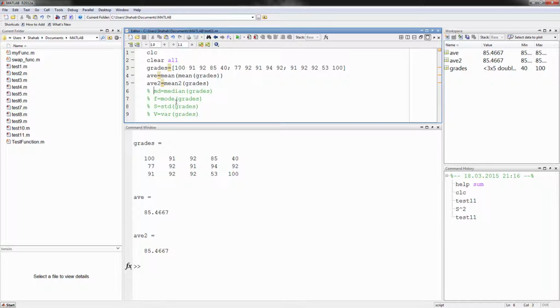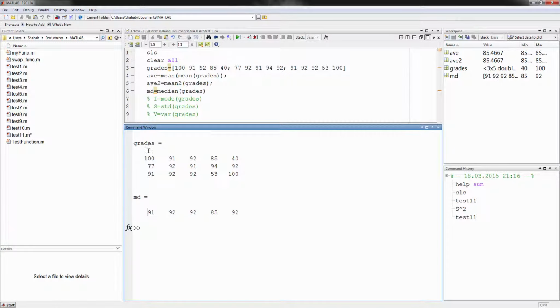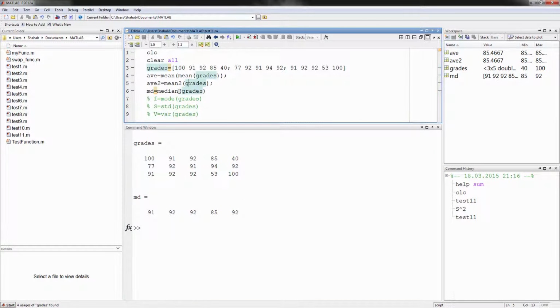Now let's see what will happen if I want to apply median. If I do, it tells me the median of each column. Similarly, in order to find the whole median, some of the commands are not simply by having median, but putting 2 here. As you can see, if I write median2, it tells me that there is an error.